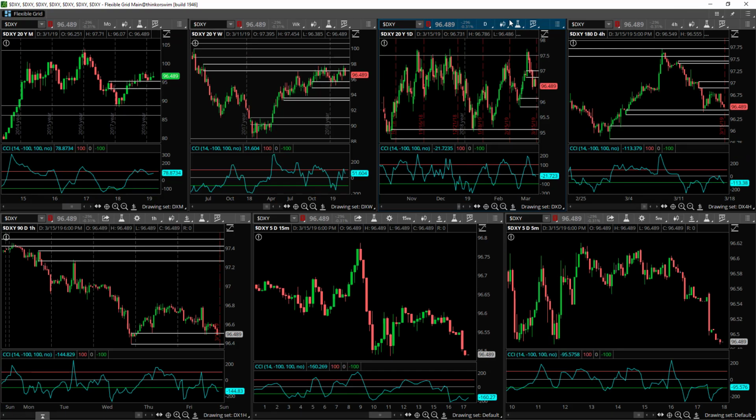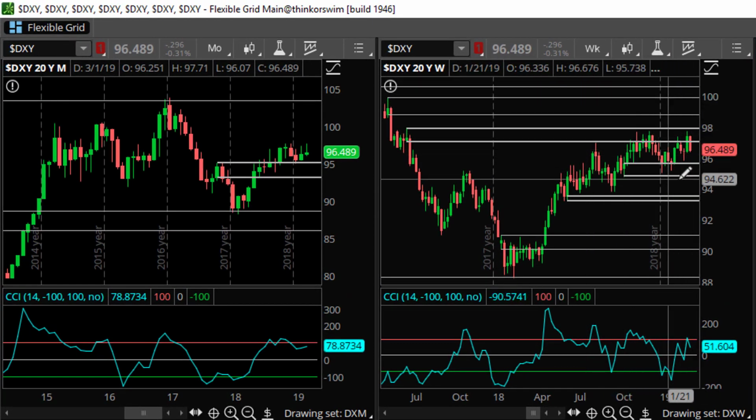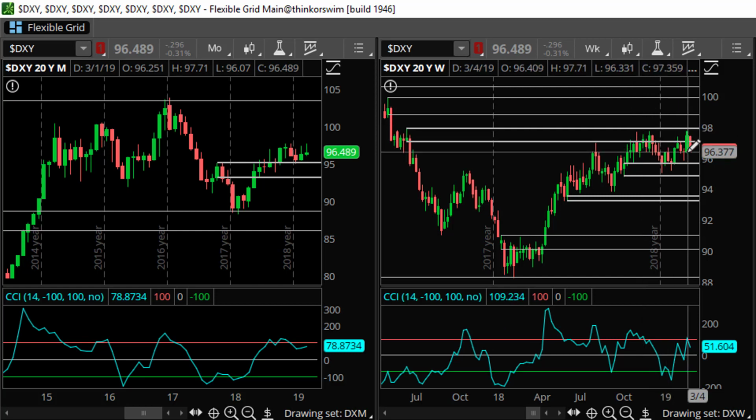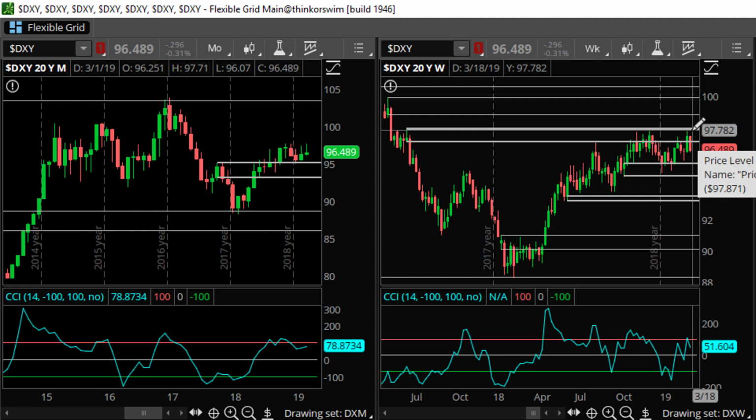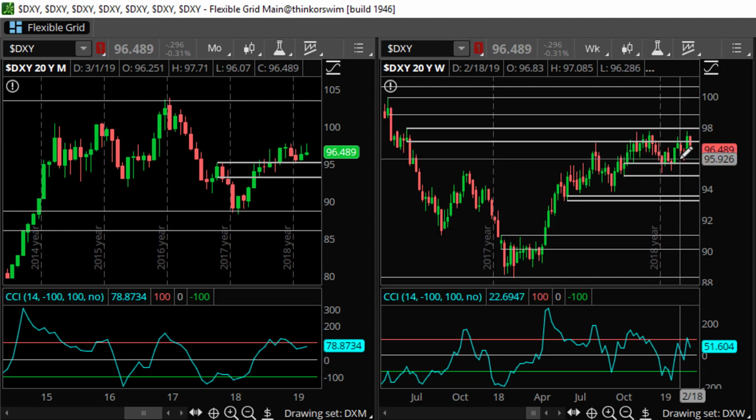So let's take a look, as we usually do, at the larger time frames. If we look at the weekly chart, you can see that we're in an uptrend here. And if we hold this pivot low, then it's likely we may continue moving to the upside and potentially break this supply zone, which is weakening. If on the other hand we continue to move down and go below here, then it's most likely we may continue moving to the downside.